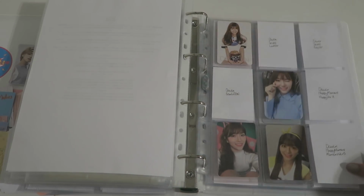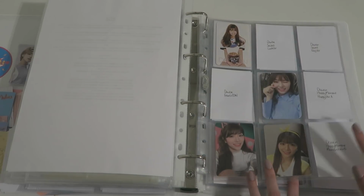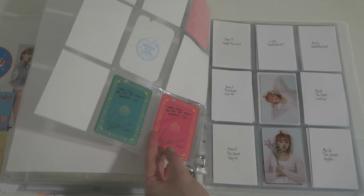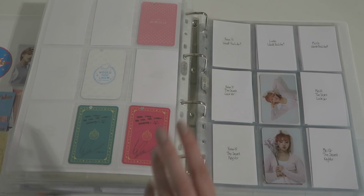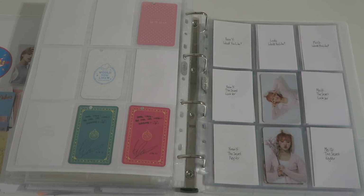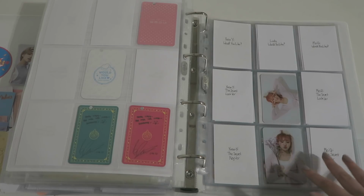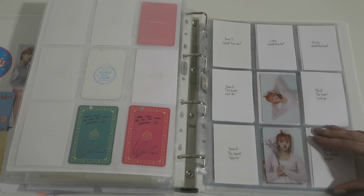So here's that one. That one's not changed. Even though she's my main bias, I kind of focus on all members. I don't really prioritize my top members. So I actually changed this. I managed to make 4 members my top members instead of 5, just because it made the collection look a bit better, because since there's 4 members in my top, minus that from 13 would equal 9, so then I would have 9 members and not have 1 left out.